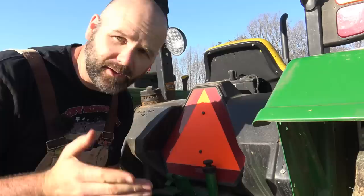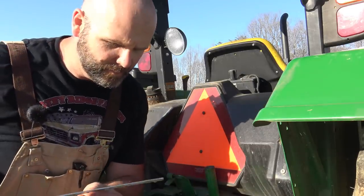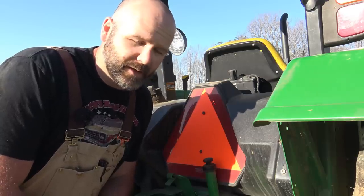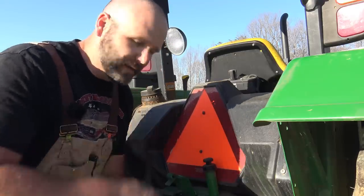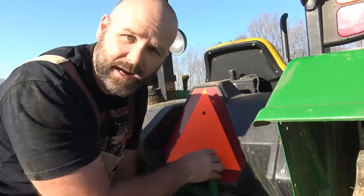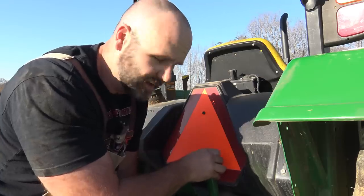So far so good — everything seems good. We're going to check our hydraulic fluid levels, fill it up, and then pull the air filters out and blow them out if needed. We're at the back of the tractor checking hydraulic fluid. I've had it running up to optimum temperature and it tells me to add, so I'm probably going to add somewhere around half a gallon. This hydraulic setup holds a lot of fluid — somewhere in the neighborhood of 40 quarts. We've got a five-gallon bucket of high-guard hydraulic fluid recommended by John Deere and that's what we'll put in.